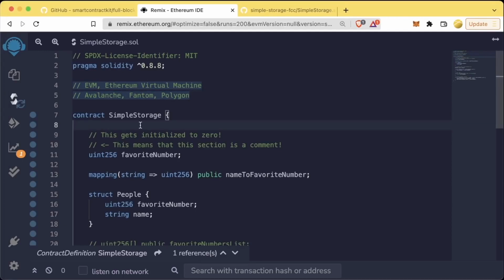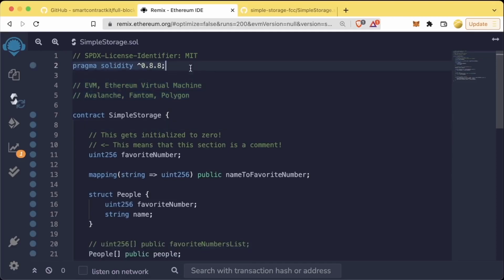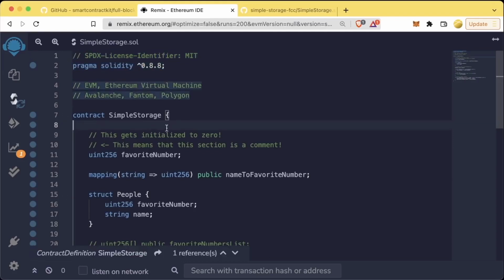Let's do a quick recap of our first smart contract, and then you should absolutely take a break, maybe get some ice cream or a coffee, because you absolutely deserve it. Congratulations. The first thing you always need to do in your smart contracts is tell Solidity what version of Solidity that you're going to be using. And additionally, you want to add an SPDX license identifier. Then you have to create your contract object and name your contract.